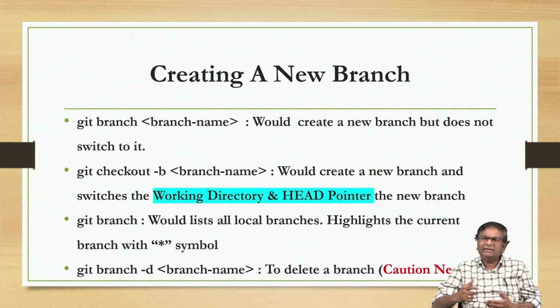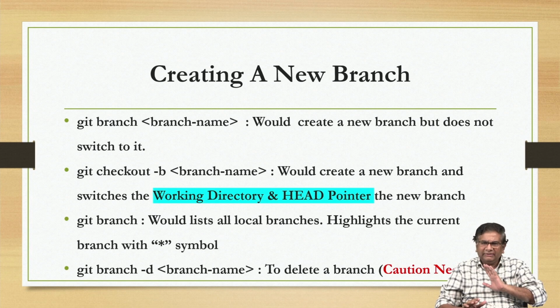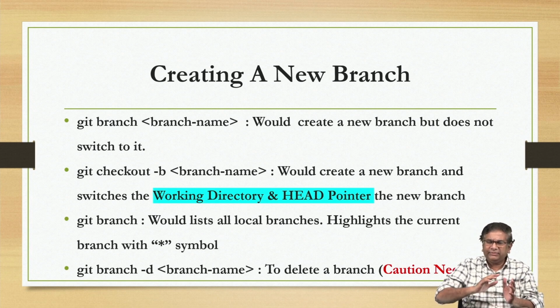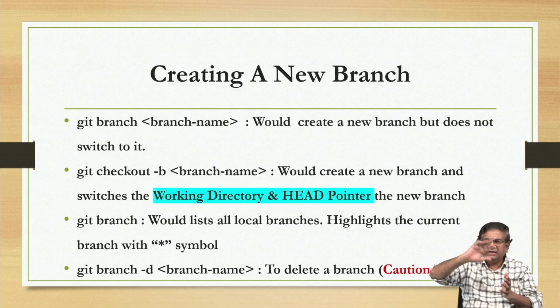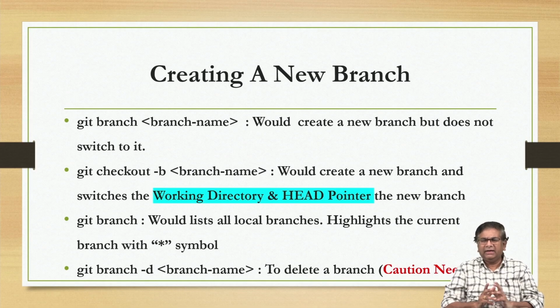Why do you have to do that? Because my friend gets the stuff from that cloud onto his local machine. But as I said, there is no difference between the cloud repository and my local repository, as long as I'm in sync with the content. So that's about the distributed version control system. Okay, let's talk about branches.